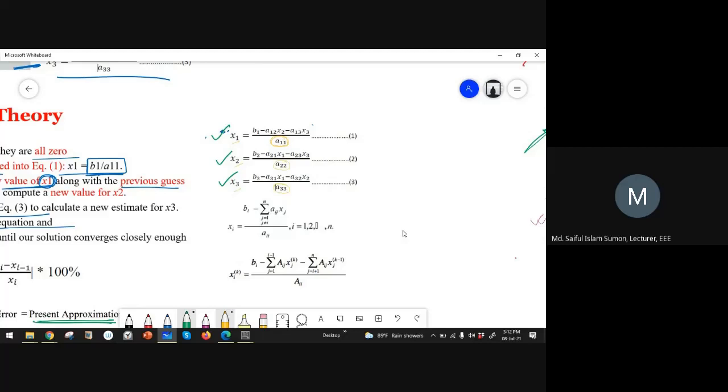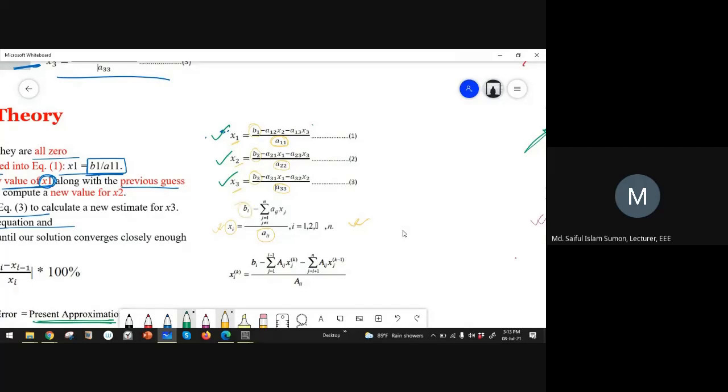Okay. So if I want to find the general term, because the general term is needed to be used in the code. If this is xi, then at the below, what will be there? Can anyone tell? It will be aii. Now again, to find x1, I need at first b1 minus something. To find x2, at first I need b2, then minus something. To find x3, I need b3 at first, then minus something. So to find xi, at first I need bi, then minus something.